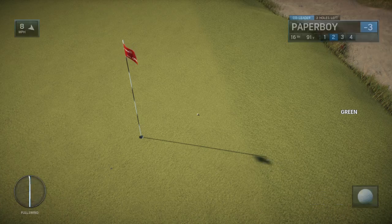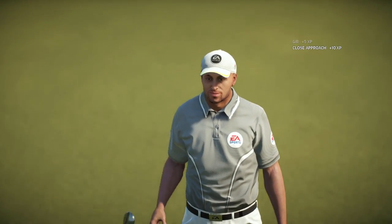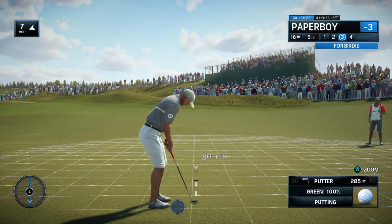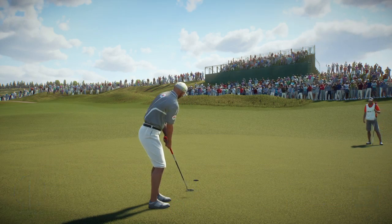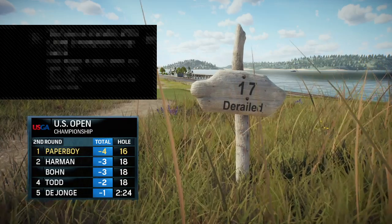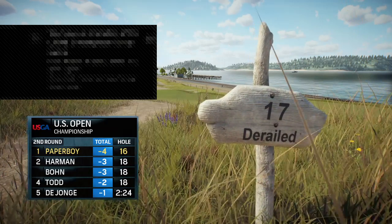Good chance now for a birdie. That was an outstanding play. Well, it's almost a guarantee there after that shot. Birdie try again here today. Had a nice birdie on this hole yesterday. Got lucky on that line. Methodically starting to climb the leaderboard now. 4 under par for the tournament with yet another birdie.